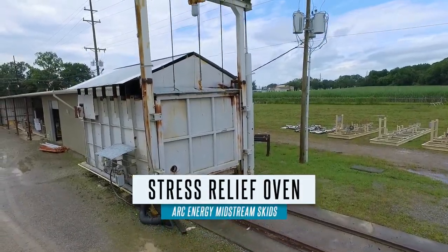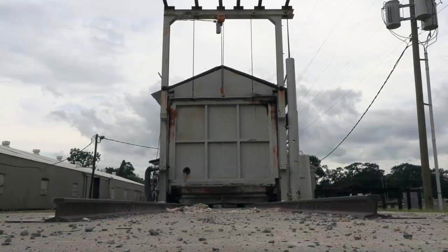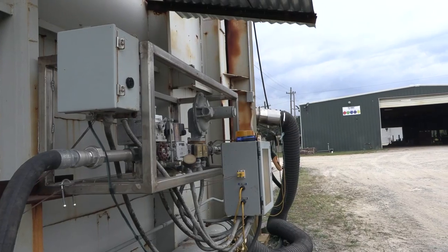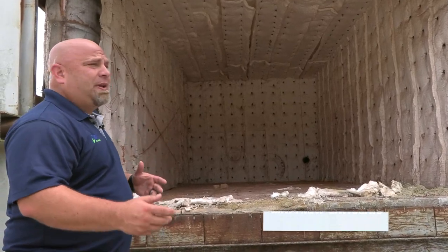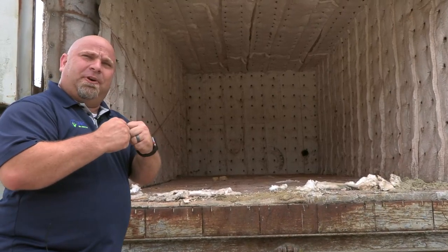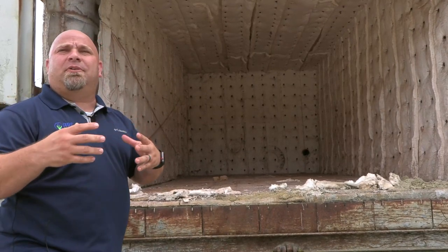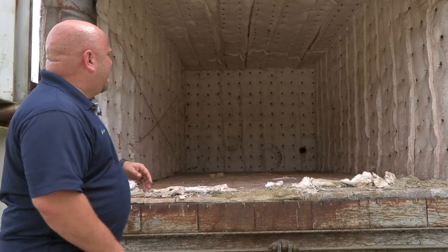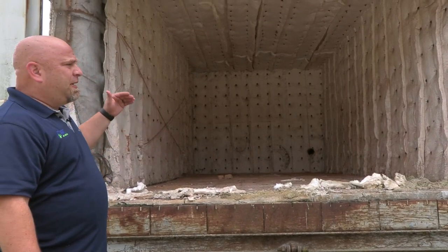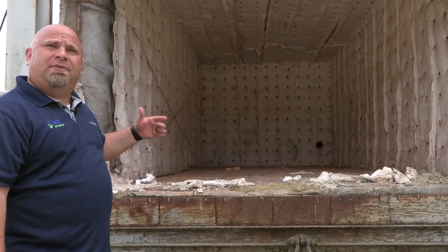So what we have is a stress relief oven — it's 10 foot wide by 10 foot long by 20 foot deep, fully insulated. We can get temperatures up to 2,200 degrees and hold it consistently. Everything is completely automated so we can control the temperature, slowly increasing up and holding at certain temperatures. We put items in here once they're welded, because the metals are hardened and the molecules are pretty tight. We cook everything at a certain temperature so everything releases and relaxes, so you don't run any risk of fracturing or cracking in production. Usually a test will hold four to eight hours — it'll get to 400 degrees, then up to about 1,125 degrees, hold, and then we step it back down to ambient temperature.